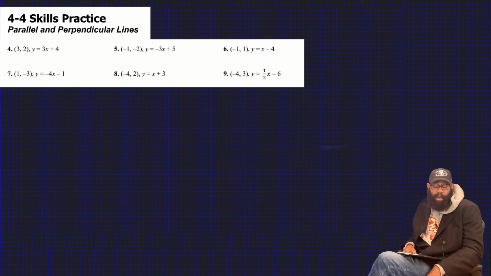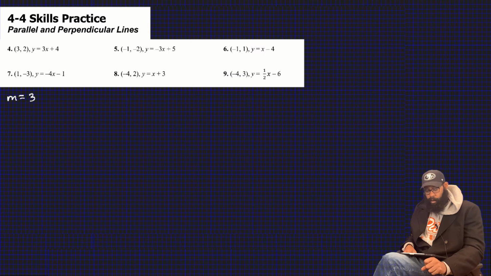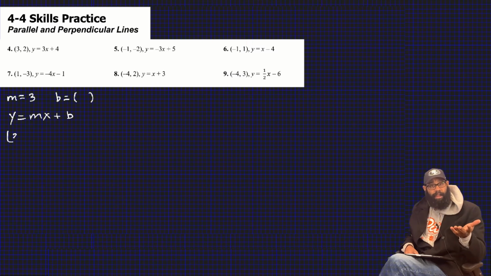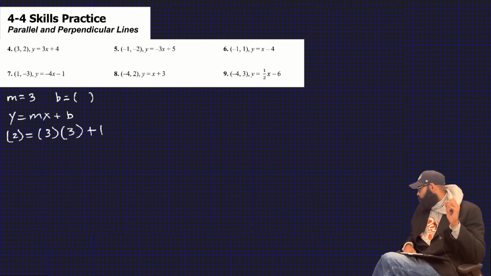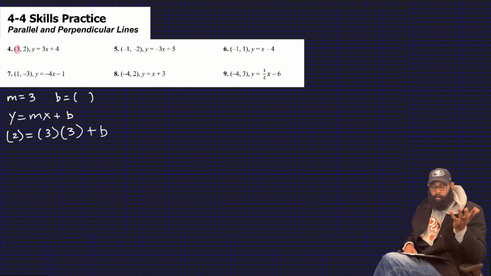So, the fun goes away because now I don't have a graph to look at, but I still have the information that I need. I have a point, an x and a y, and I've got slope given in the other linear equation. So, in number 4, as you can see right there, m is 3, because y equals 3x plus 4. So finding b again, y equals mx plus b, y is 2, m is 3, x is 3. You see it. But plus b, 3 times 3 is 9.